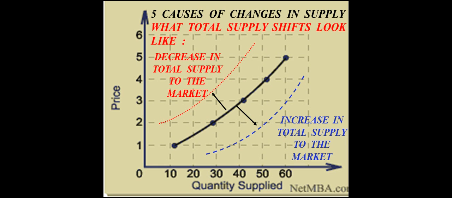So please don't use the terms up and down to describe supply curve shifts or curve shifts in any manner, whether it's demand or supply. Use the term shift to the right or shift to the left, and that will accurately describe the impact that's being had on the market.